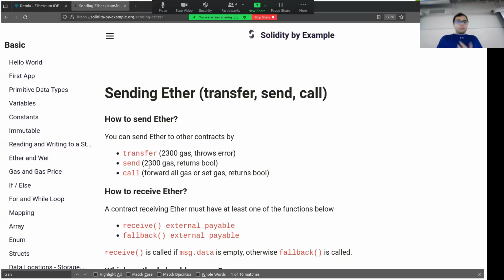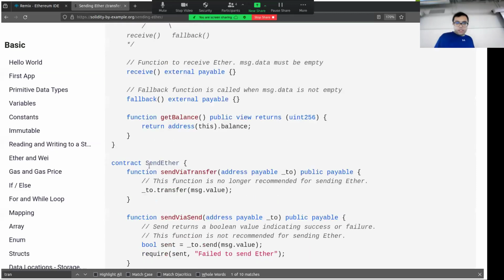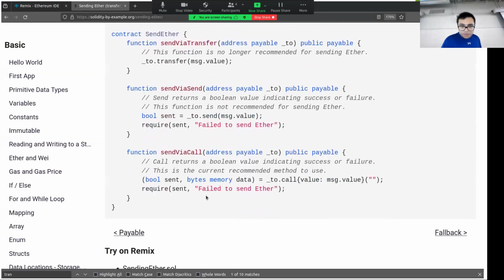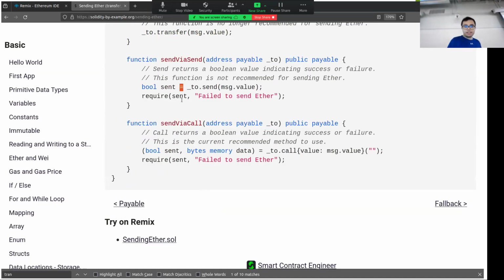So we have this option, send, which also allocates the same amount of gas, but instead of throwing an error, it just returns a Boolean. What does that mean? Well, it's just something like this. You see, I'm sending here, and I have a Boolean value.